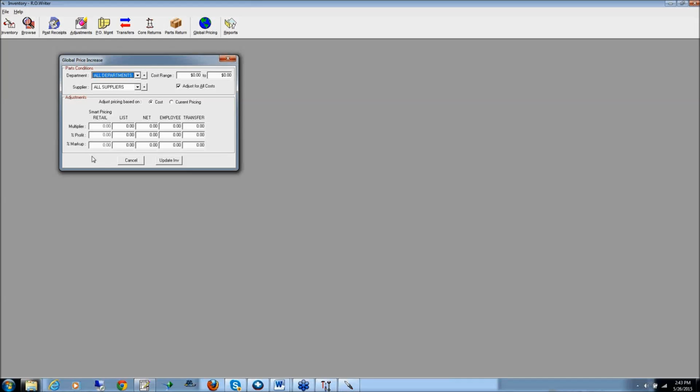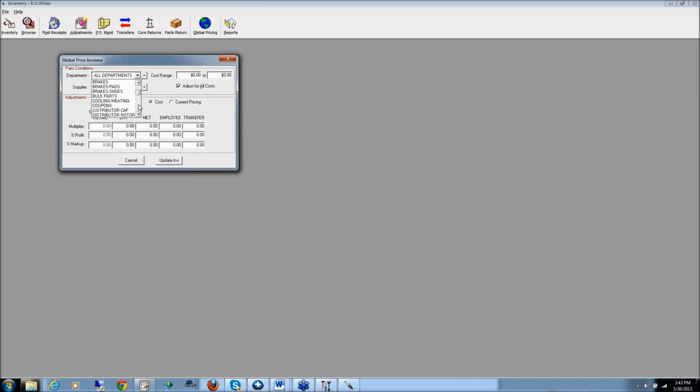from top to bottom. What I mean by that is, when we were in smart pricing a moment ago, on the inventory side there was a button that said enable and/or apply smart pricing to inventory for parts under this price matrix. That would apply it to, for example, my brakes and/or my maintenance items, but I'd have to go through each one individually. If I wanted to apply all of my matrix pricing rules at one time, I could use global pricing. Notice that box there is grayed out. So using smart pricing, price 1 is going to get applied using my smart pricing rules. But if I'd like to adjust price 2, 3, 4, and 5, I've got a couple of different ways we could do that.